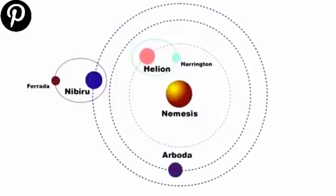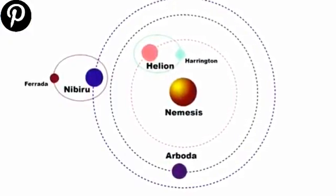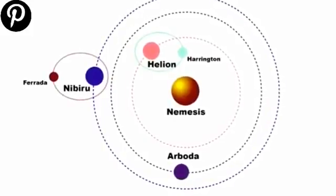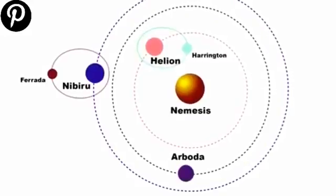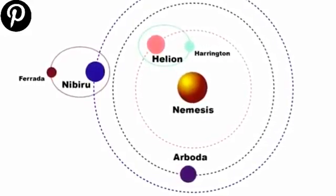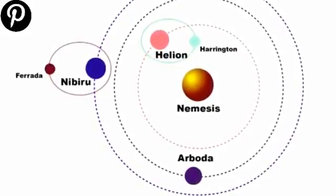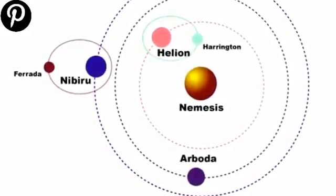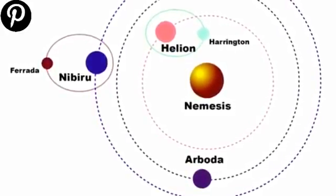If so, keep the following in mind. When the time comes that everyone can see these objects with their own eyes, regardless of the chemtrail aerosols, the fear that will clutch at the throats of many will not be because of what they see in the sky. Rather, it will be the realization that they are not prepared for what they see in the sky. And being prepared is really what it's all about when you consider what happens during the first 3 Planet X events.